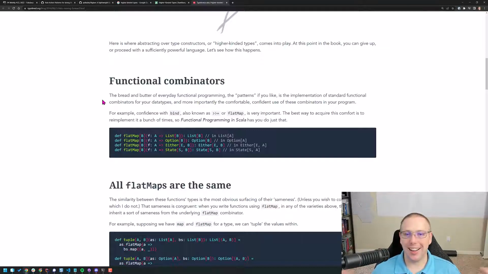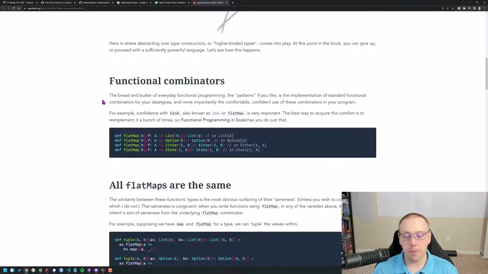Higher-kinded types are basically just a higher level of abstraction. An example they're showing here is the idea of flat map, and flat map is bind in F#. If you look at the signature for bind, you have list bind, option bind, result bind. All these types in F# have this bind function. With higher-kinded types, you could say, I'm going to define bind for all types instead of having to define list bind, result bind, option bind. And that's nice from a higher level of abstraction way of thinking and being able to write more terse, succinct code.